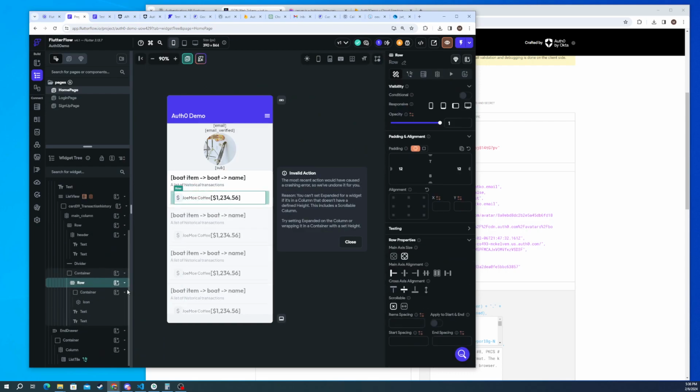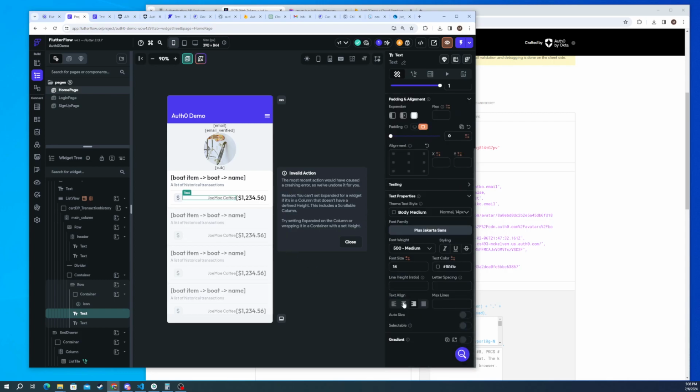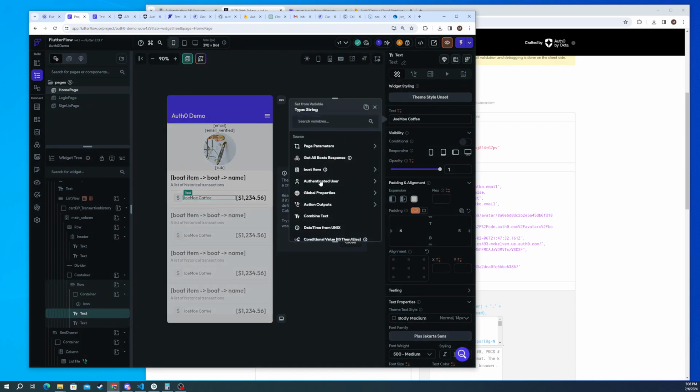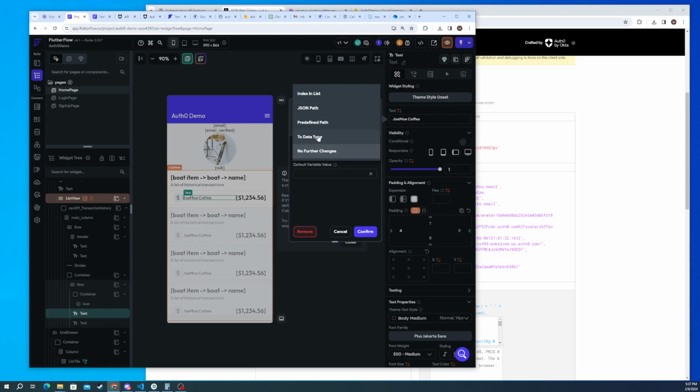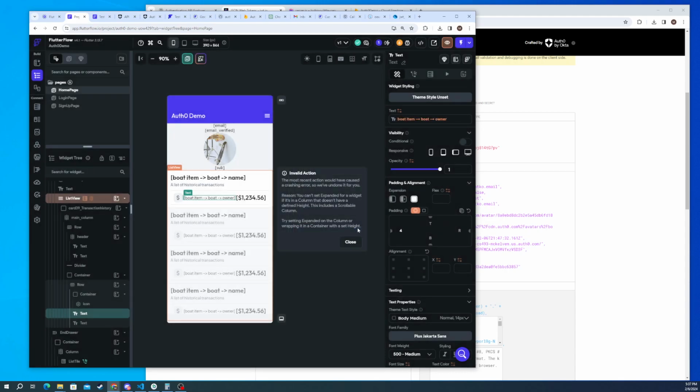We also want to just remove that column, expand this out, center it up. Now let's do a left align. We can give a little bit of padding too if we want to. We don't need uniform padding. We'll just give this like a 4. And we'll change the name of this to be the boat item, data type, boat. And we're going to make this the owner. Awesome.